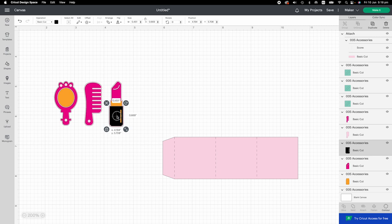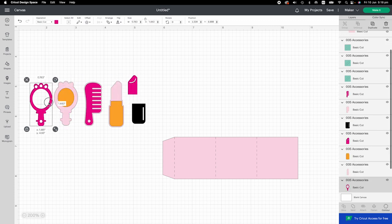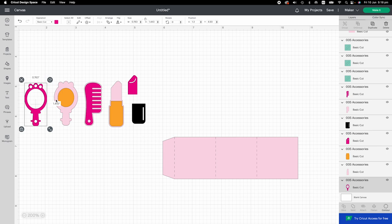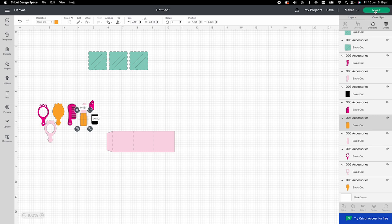Accessories here are basically just layered on cardstock. You can see there are different layers for the lipstick, and the same for the mirror. For the yellow part, I would suggest using foil cardstock to give it a metal look. Click make it to continue to cut.